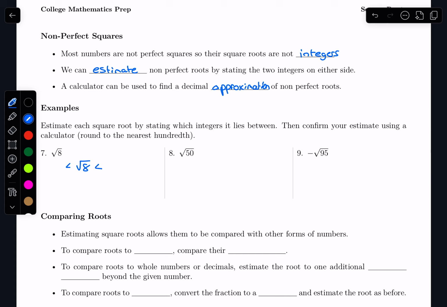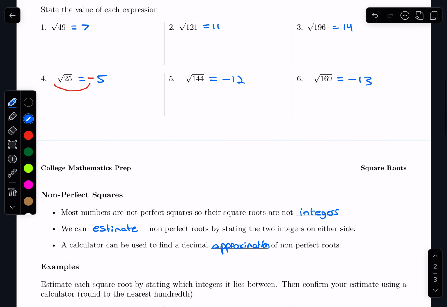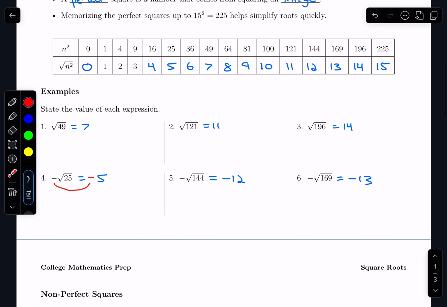And to the left, I want to say, what is the perfect square that is below 8? So if I think of all the perfect squares that we had in that table, 0, 1, 4, and then we jump all the way to 9. So notice when we go from 4 to 9, 8 is in the middle of that. So the next one smaller than 8 is the square root of 4, and the next one bigger than 8 is the square root of 9. So all I did was use this table up here to reference where is 8?